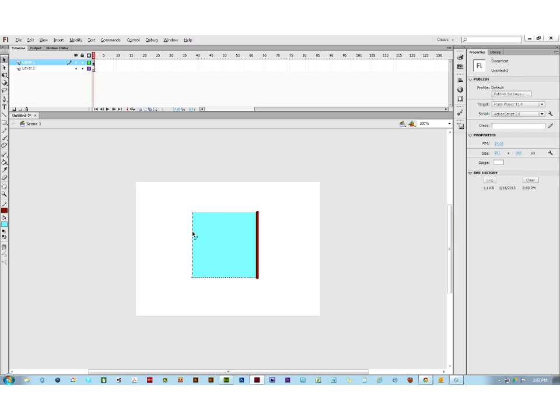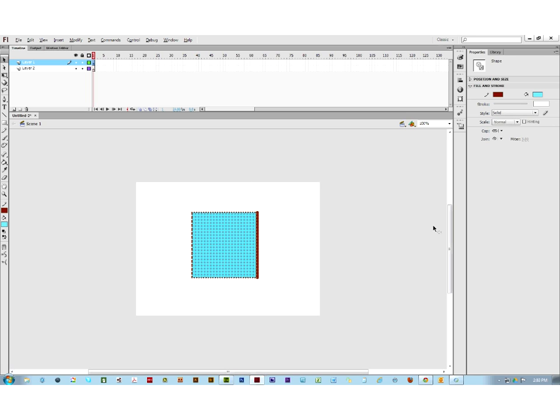So you can see there's a lot of customization that you can do with the rectangle tool. If I select the entire rectangle, then I can make general adjustments. If I wanted to make the whole thing solid, I could do that. And if I wanted to make the size the same, I could do that, right? There are other things that I can do as well.